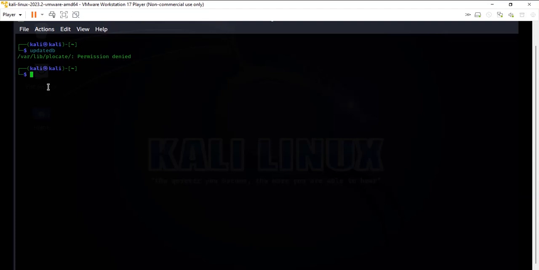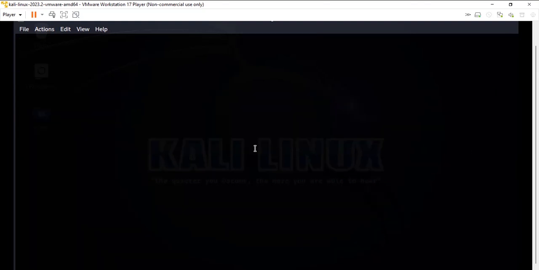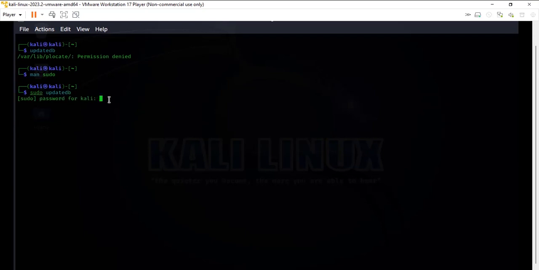If I check the man page for sudo, the manual for the sudo command, you can see it helps to execute a command as another user. So you need to execute updatedb as another user, and you can make use of that. So if I go now and say sudo updatedb, it's going to ask for your password for Kali.